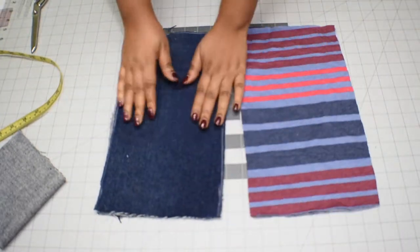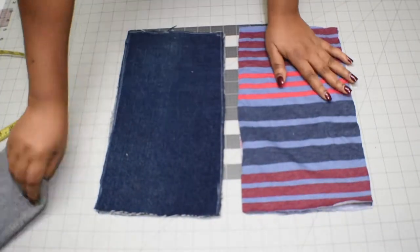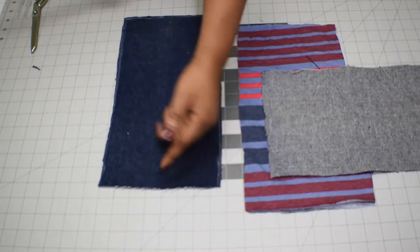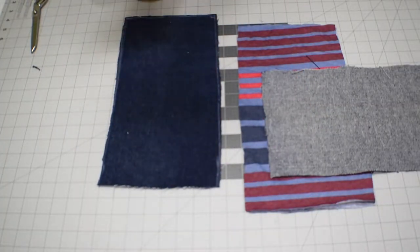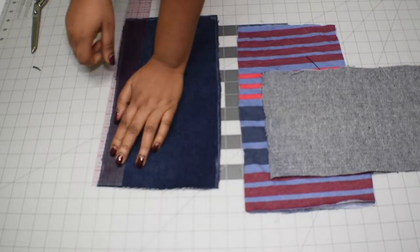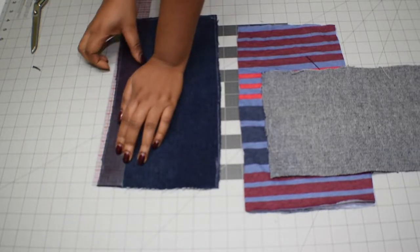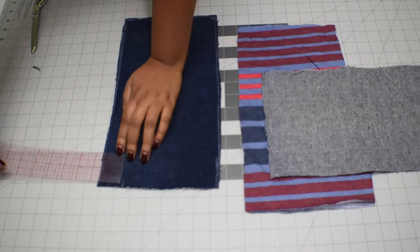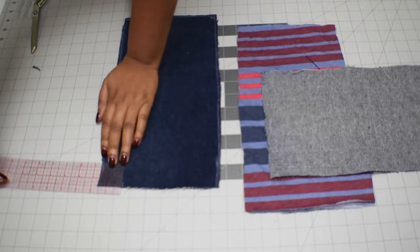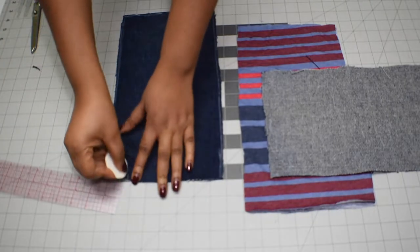Here it is. I have 2 pieces 13 by 7 denim and 2 pieces 13 by 7 lining, and I also have the holder, which is 11 by 4. So I'm going to go ahead and, on 2 corners of each of the denim and the lining, I will measure a box or a square, which is 1.5 inches on one of the sides of the angles, just like so.